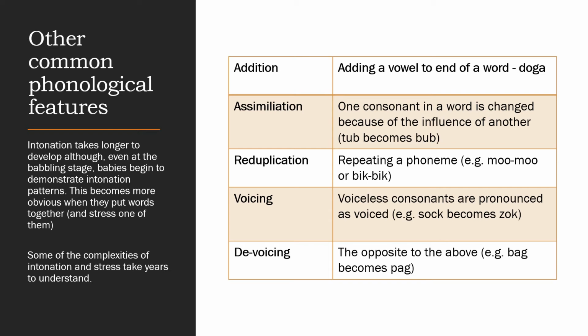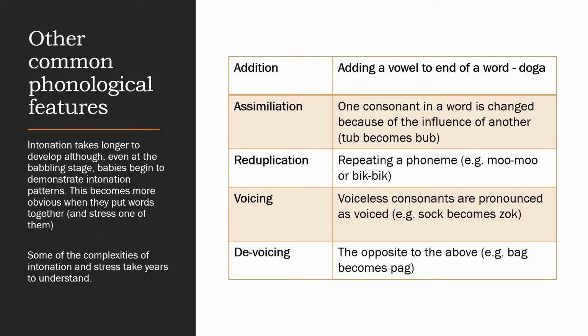So here we see that the assimilation is in preparation for the next sound coming along. The change happened a bit early, but it can work the other way as well, and so we often get assimilation where the previous sound continues and affects sounds following it. Reduplication next then, so that's simply the repetition of the phoneme, so we get moo moo in this case.